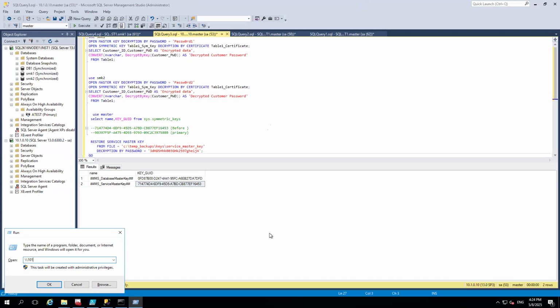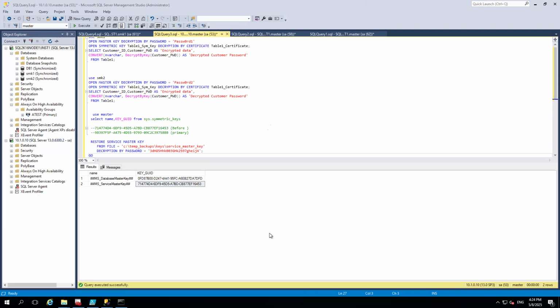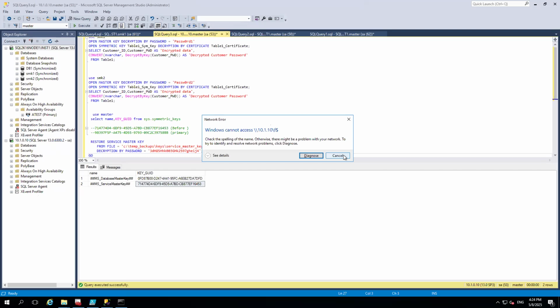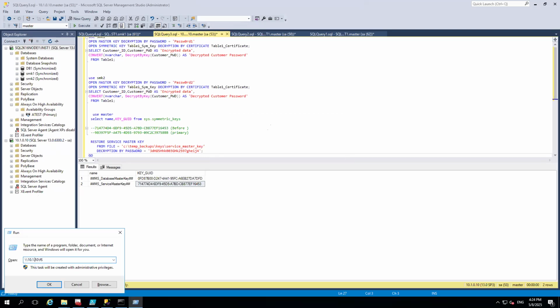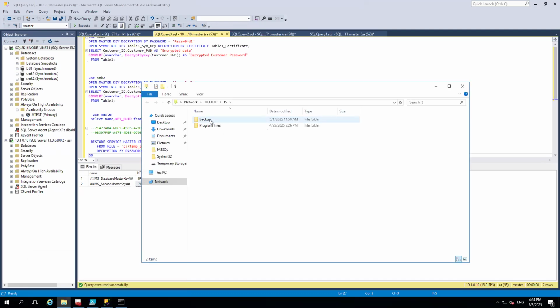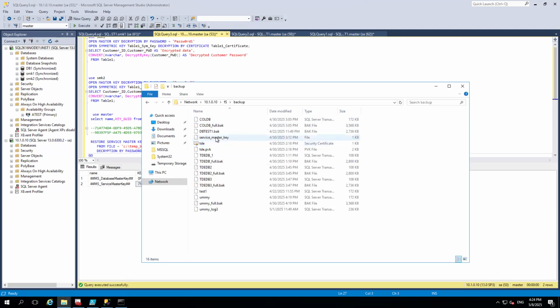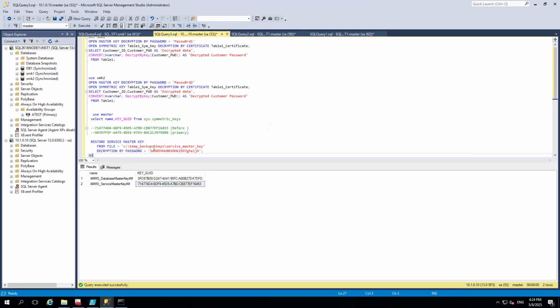Here it is, the service master key. So I took this backup from primary and copied it onto the F drive backup. So let me change this to F colon backup.